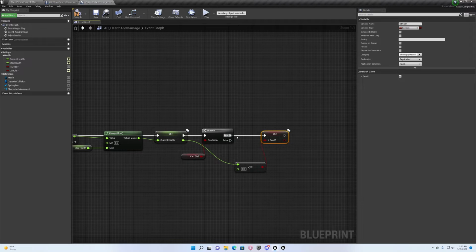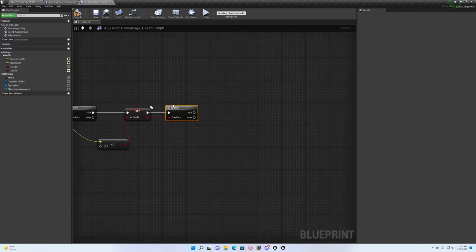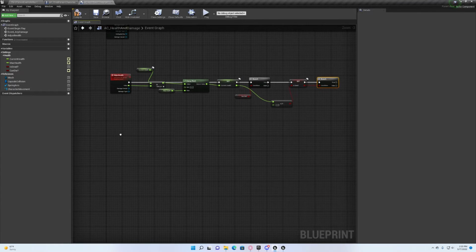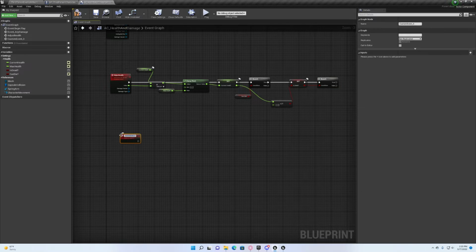If he has 0 or less health, then he is dead, and then we'll do a branch. And if he's dead, we're going to make a new event that will handle dying. So add custom event, MC for multicast, because we want everybody to know this is going to happen. So we're going to do a multicast death.